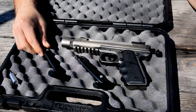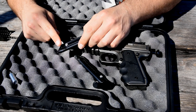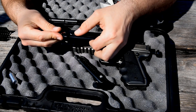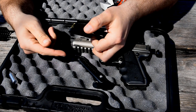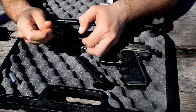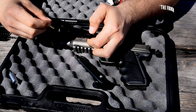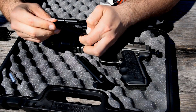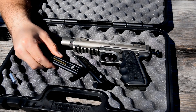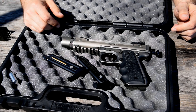These .22-45 magazines are 10-round magazines. We'll go ahead and load one real quick since we're going to go to the range. There is a pull tab right here, just like you would see in a lot of .22 magazines. This is a single stack magazine, holds 10. You pull down on that thing and drop the round in. I've been shooting a lot of this Norma TAC 22 because it is subsonic, and the whole reason we procured this gun was as a suppressor host for our .22 silencers.